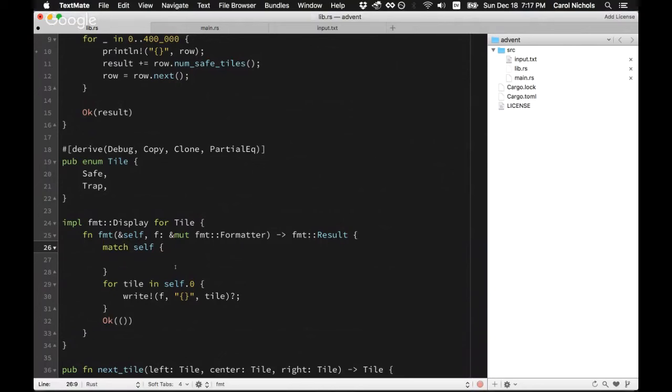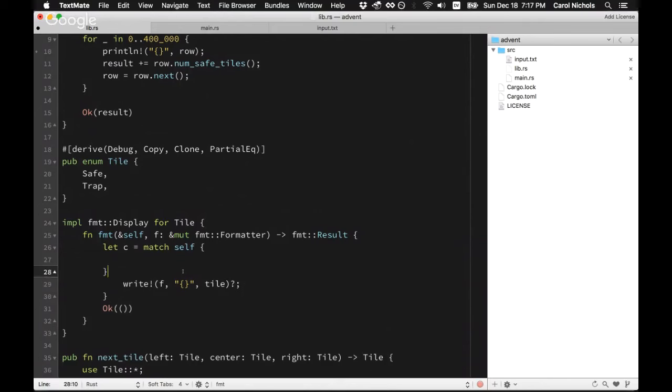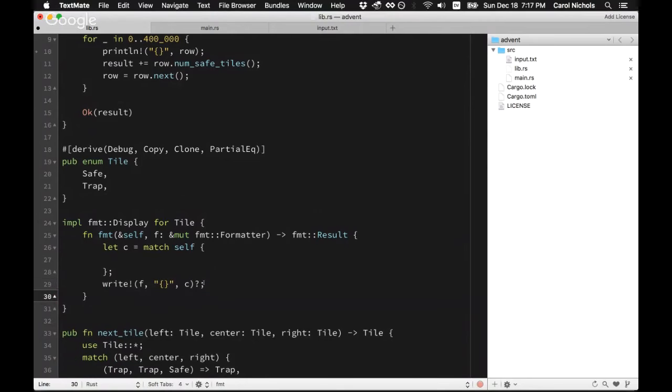I can't decide if I want to put the write within the match arms or just which character. I think I just want to do that once, because there's a write at the end. Yeah, you don't need any of that.